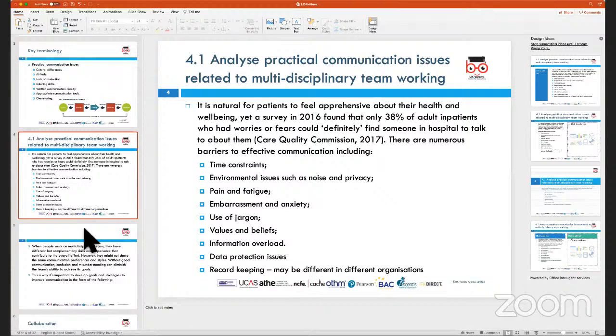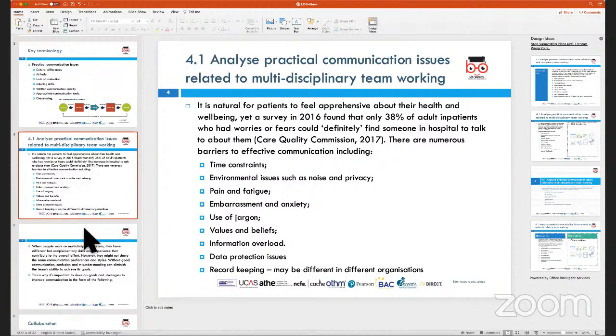Some of these practical issues, which from a patient perspective were highlighted in the survey, include things like time constraints. We'll go into a lot of detail on this, but very briefly, if a doctor or a nurse goes out on a round, there are lots of time constraints because they are looking after too many patients. In this case, they spend only a few minutes to discuss or provide information to the patient. They do not give the patient an opportunity to ask questions.